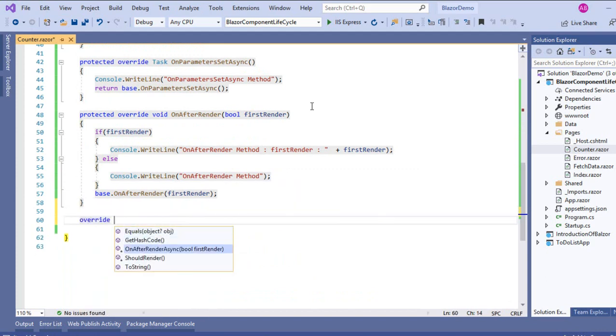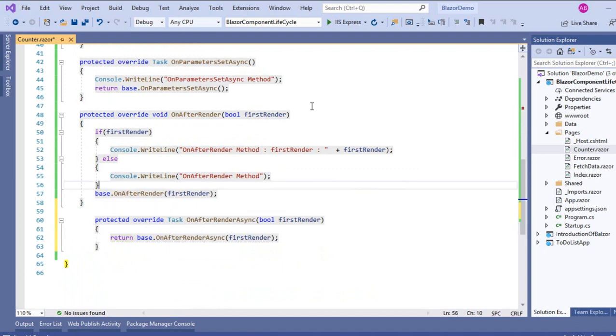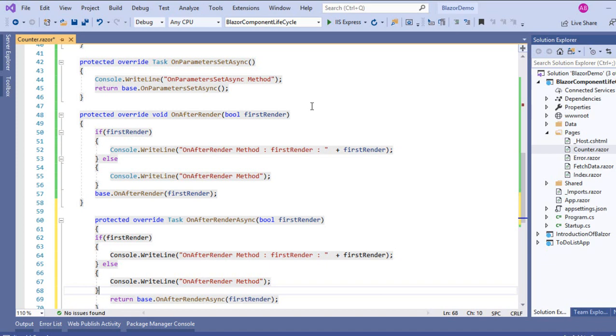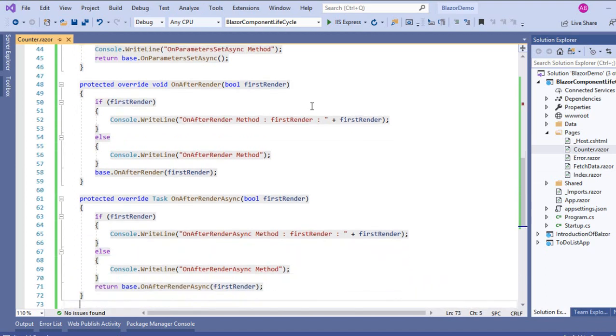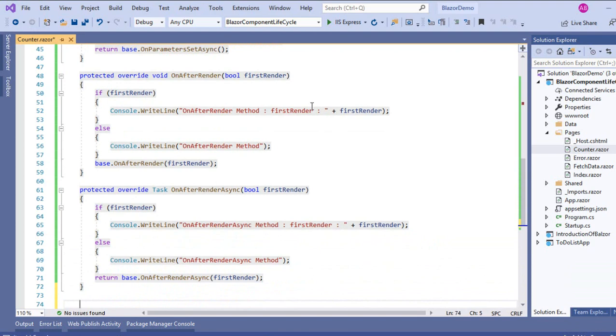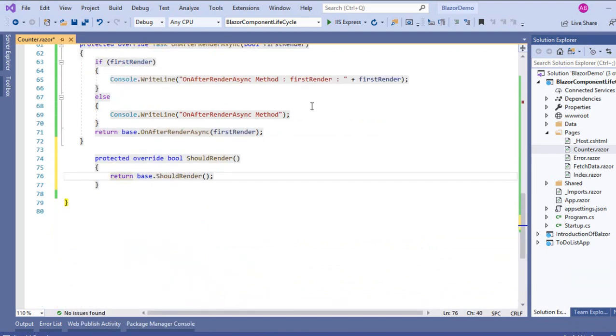Then async, again a similar kind of thing; we just need to put the async keyword, OnAfterRenderAsync method.